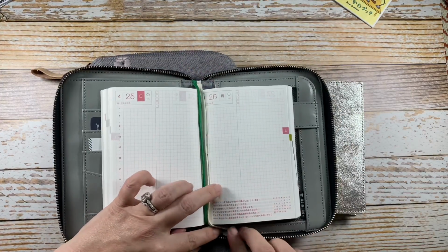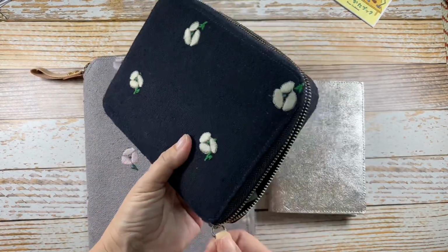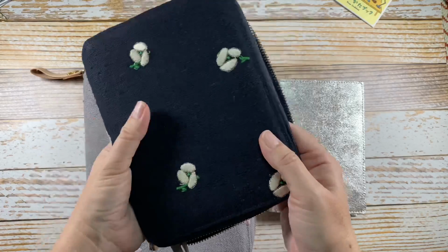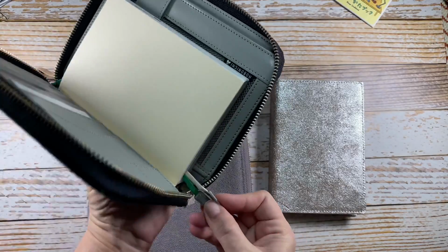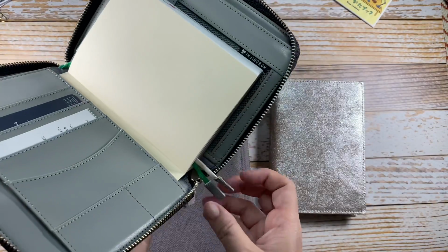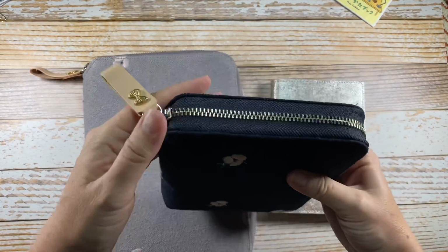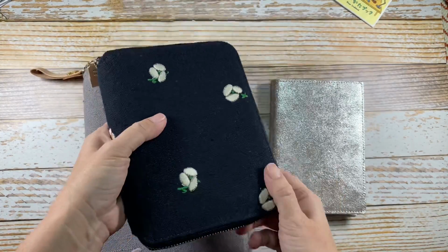Use the little bookmarks. Now, in my A5 tambourine zip that I use all the time, bookmarks have not been an issue. I know that's kind of controversial. Some people do not care for the zip style, and one of the complaints I've heard about it in the past is that these can get caught up in the zipper. It's not been a big deal for me. I don't know if it's just subconscious or what, but I usually just tuck mine back like so, and that's it. I guess I am aware that they're there, but I've never zipped mine up or had any kind of problems with it before.